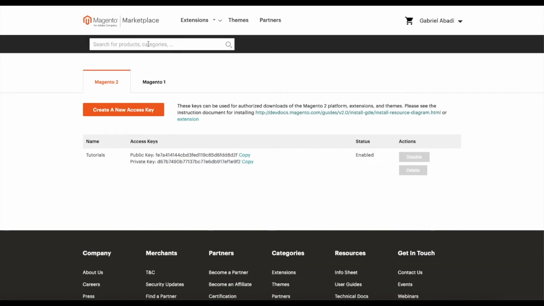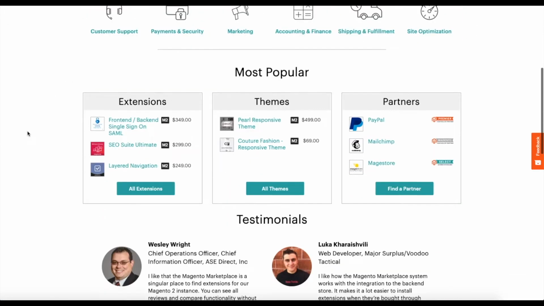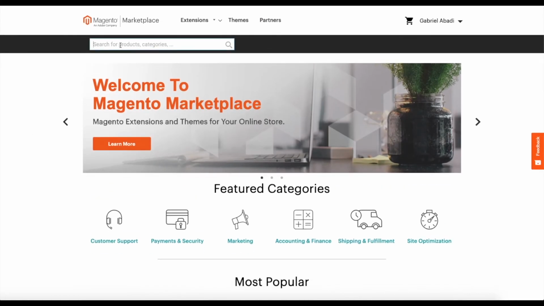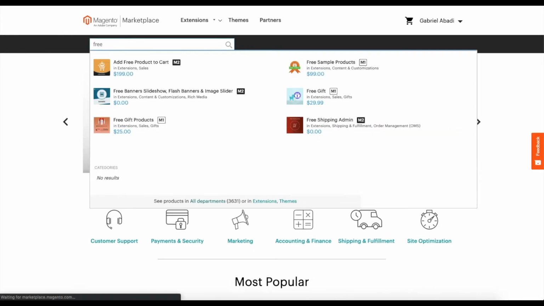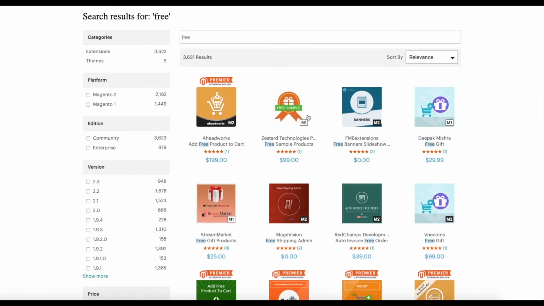To download your plugins, you can just go to the menu over here and find one that you want. For example, I'm just going to find a random one so I can show you something. Here, if you see this M1 and M2, that's the version of Magento that the plugin runs on. If there's one that you want, for example this free gift, and it said M1, you would need to find the same one that says M2, because M1 is the old version of Magento, and we do not support that anymore.